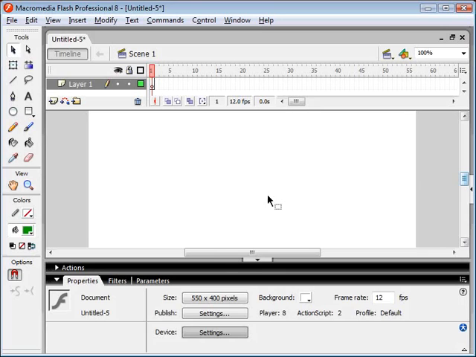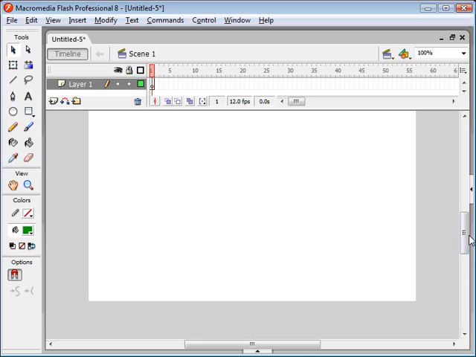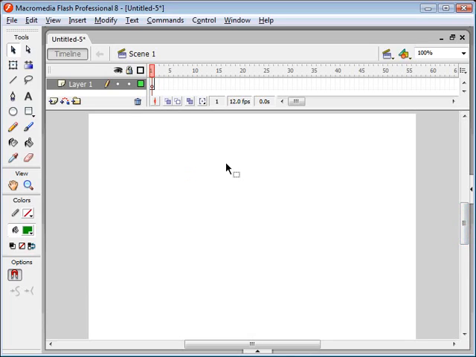In this tutorial, I'm going to be doing something kind of cool. Basically, what the finished product is going to be is I'm going to have our mouse moving around here, and it's basically going to generate all these movie clips that are going to sort of fly off of it and float around on our screen.